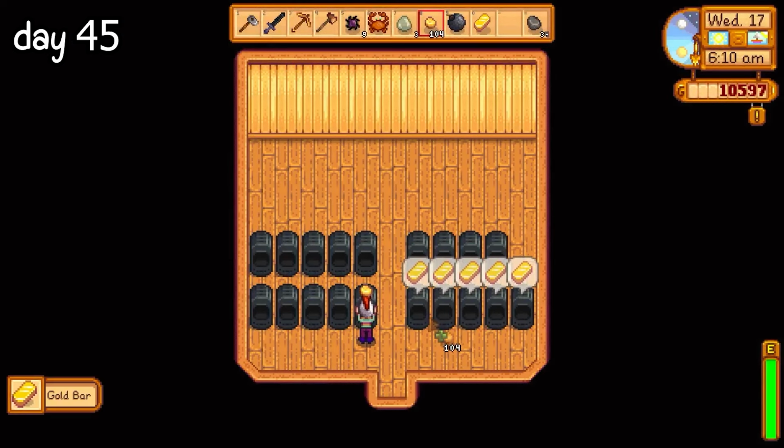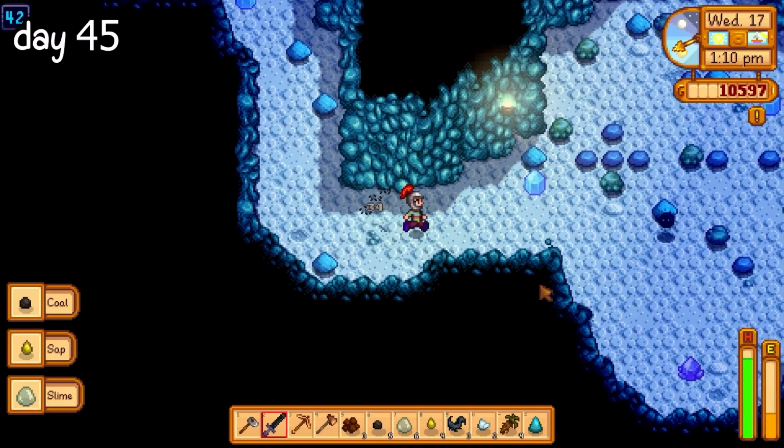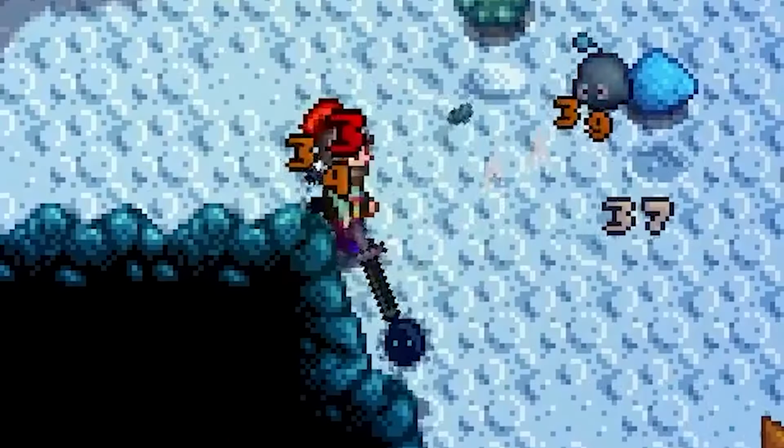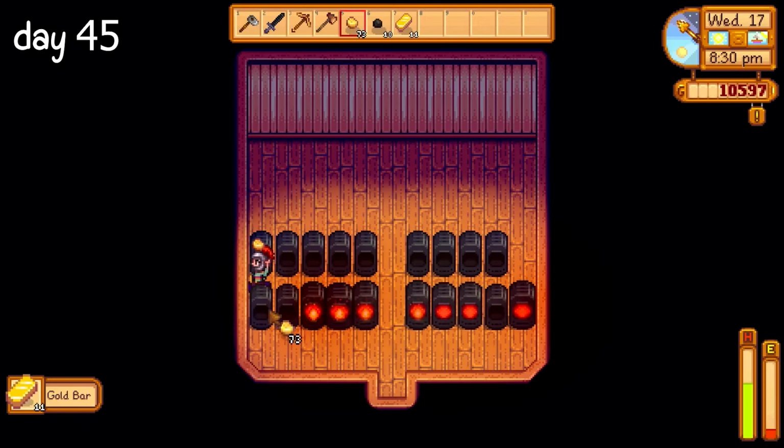Day 45 was a big smelting day. I was running low on coal, so I went back to the mines today to also grind out some more coal from the soot sprites. Sorry, little guys. Although I found no new artifacts today, I got more coal and iron at least.